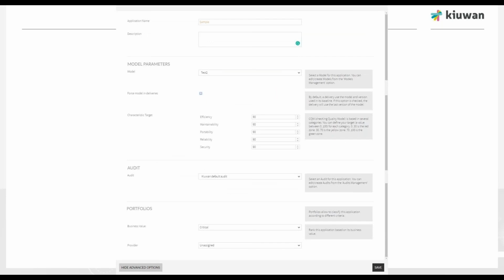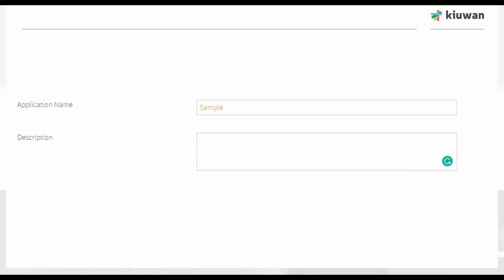A new window will open. Now we can enter all the details as needed. For example, application name and description allow you to identify the new application. Please make sure that the name is not repeated. You can also add an optional brief description.